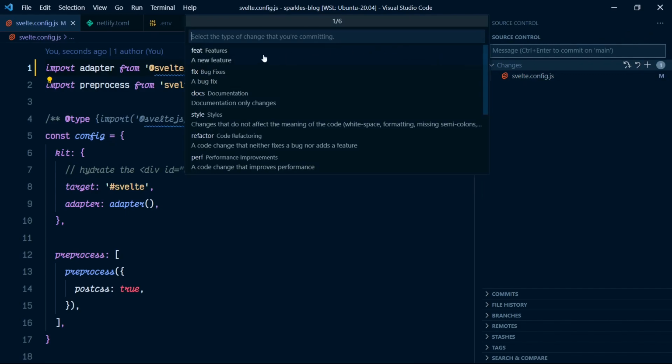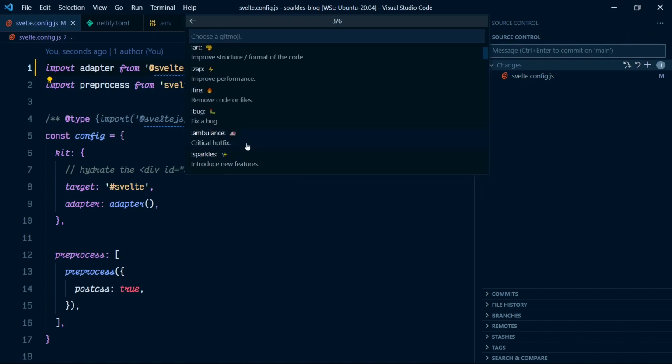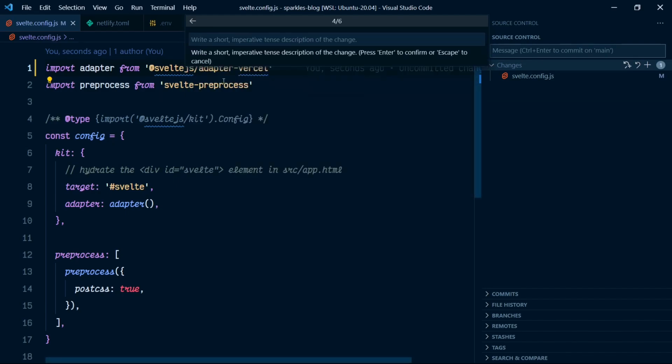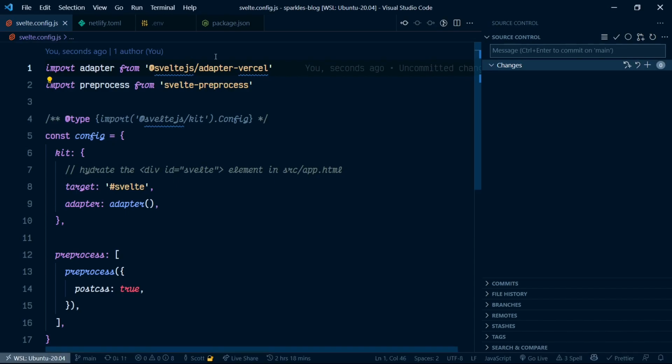Let's go back over to conventional commits. Let's say alt: use Vercel adapter. It's going to hit the defaults for the rest, and I'm just going to use VS Code here to push those changes.